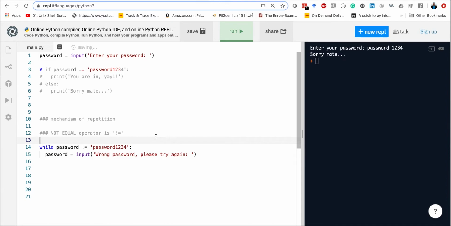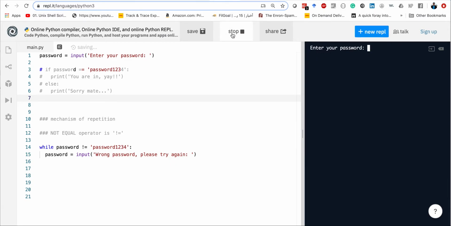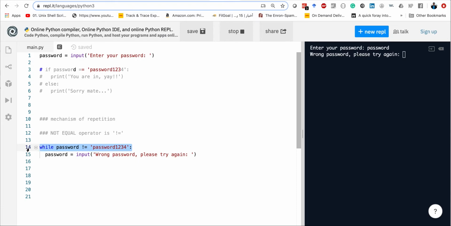So if we do this, what are we going to get? Well, there's only one way to find out, by running this program. Now I got the enter your password prompt, which is the very first statement. I'm going to enter a wrong password, password 1, and then it says, wrong password, please try again, because this condition evaluated to true.